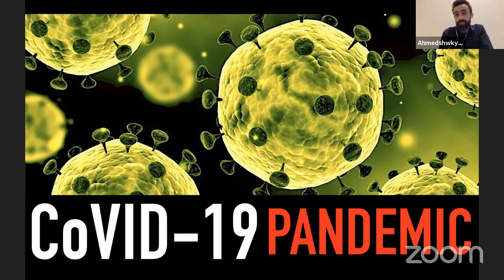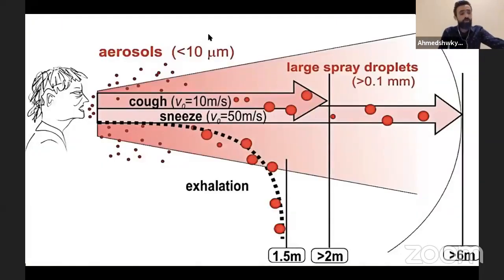Patients cannot wait to withstand pain, swellings, and a lot of emergencies. So we are on the front lines as endodontists to deal with such emergencies during the quarantine. A couple of days ago, I got this image from Twitter, and it describes an important thing regarding our protection during endodontic emergencies, which is what type of aerosols are present when we are dealing with patients in close contact.